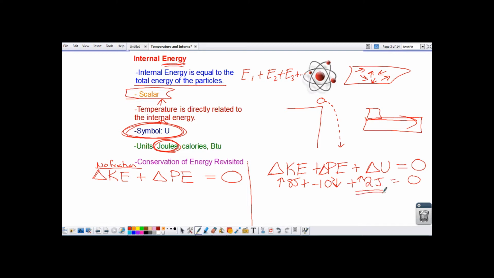And what types of internal energy did it go into? Well, with friction, oftentimes there is heat. So you've got friction, it speeds up the particles, and some of this goes into heat and it increases the temperature. Another thing that could happen is it could go into sound. When we talk or when there's sound, the air particles vibrate, and their internal energy is increased as well. So this is our new conservation of energy equation, and it includes internal energy.